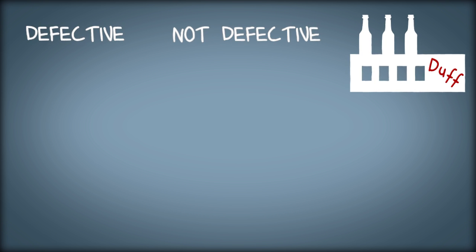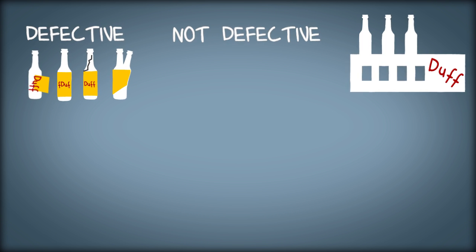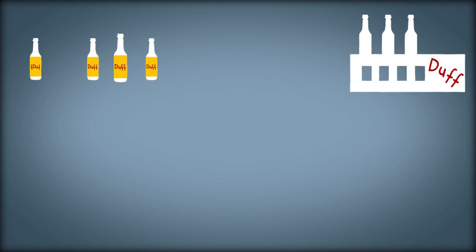Let's motivate the binomial probability distribution function with the quality control operations at Duff Brewery. Say a bottle of Duff beer is determined to be either defective or not defective. Anything out of the ordinary with a bottle, if the label is a little off, if there's a scratch on the bottle, if the fill of the bottle is a little low, then we call the bottle defective. You might imagine that making a quality control assessment about a bottle of Duff beer involves a Bernoulli trial. There are two possible outcomes, either defective or not defective, and the bottle can fall into only one of those categories. Say we take a random sample of five bottles of beer, and we repeat our Bernoulli trial five times.